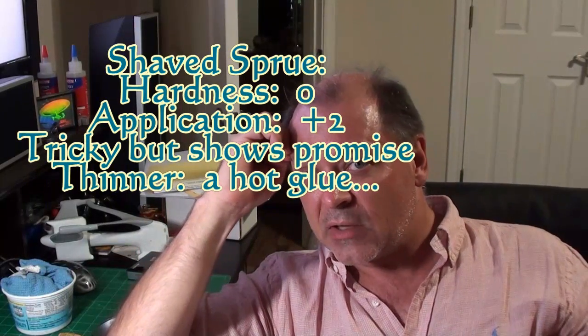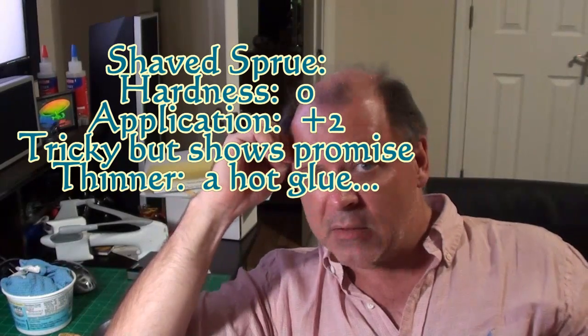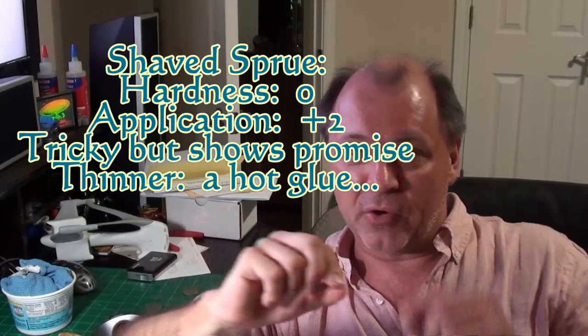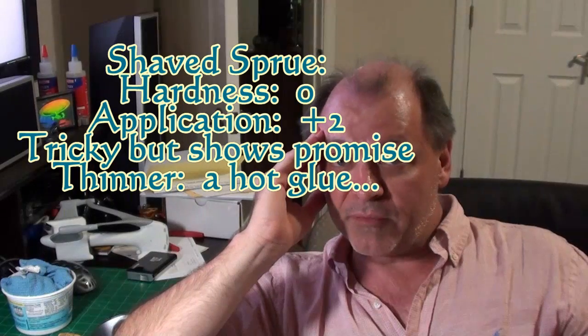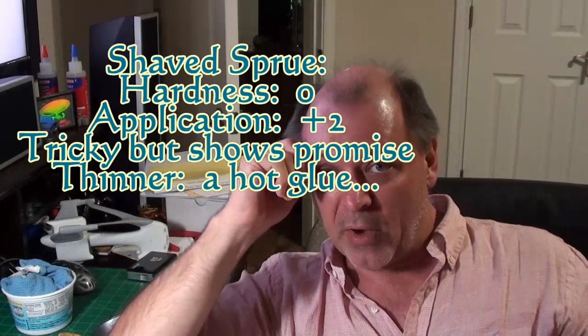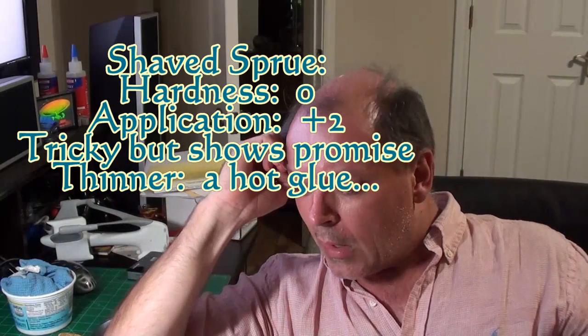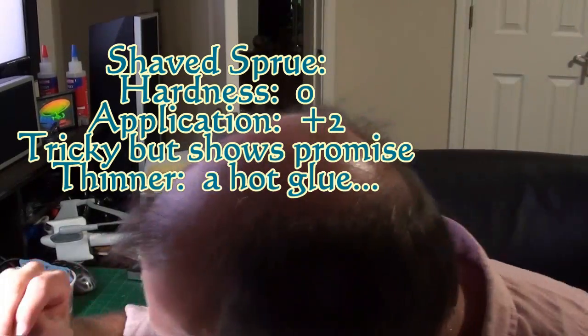I'm not going to give it as good of ease of use as the Bondo or the Aves. I gave it a 2 for ease of use, simply because it's going to take some skill to get that to work right, in my opinion. I'm not saying it's a bad method, not at all. It's a different method. And I think if I went and bought some evergreen stock, little tiny thin rods of evergreen, I would have a much easier time of this. Just cut off bits of the evergreen and glue them down on my seams and then sand them smooth. I think I would have an easier time of it if I did that. Okay? So I'm not going to rate it that bad.